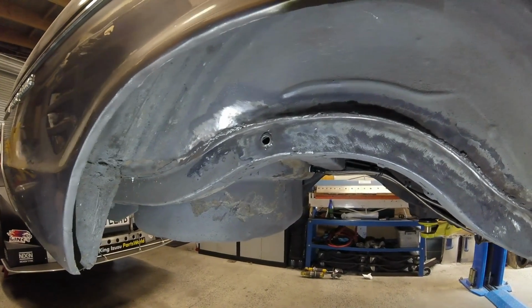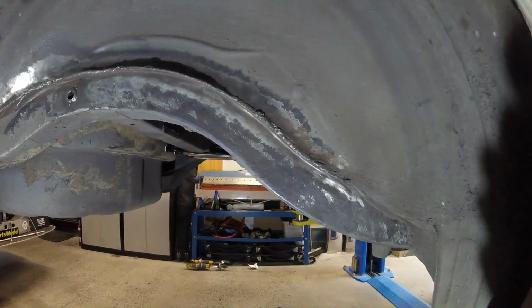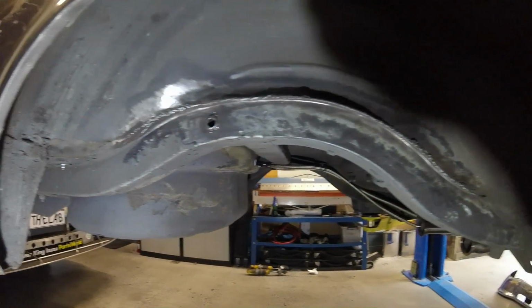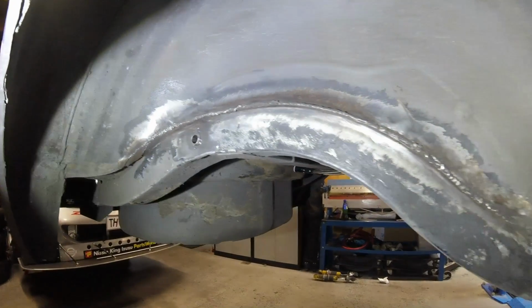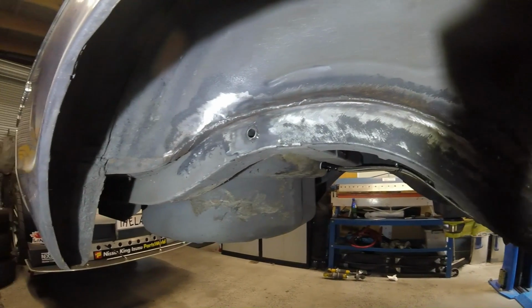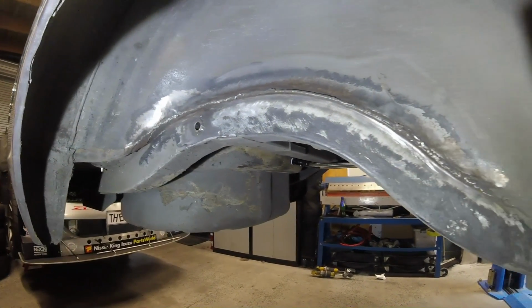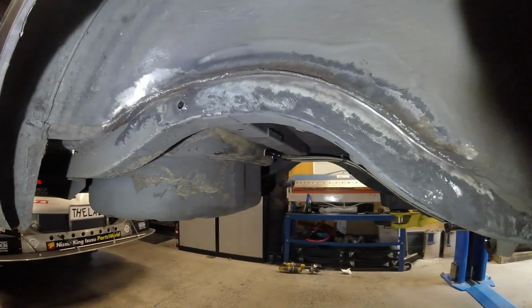Thankfully the driver's side is significantly better. I'm not sure if that's been TIG welded. I can't see any evidence of MIG wire anywhere, so it's almost like two different people did it. This side's a lot nicer, still a bit average in places, but a lot nicer than the other side.